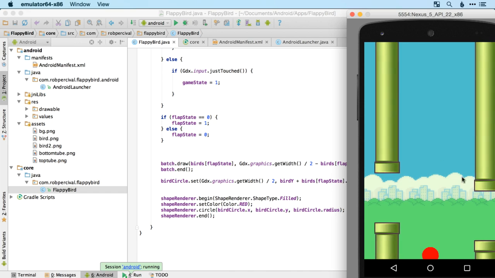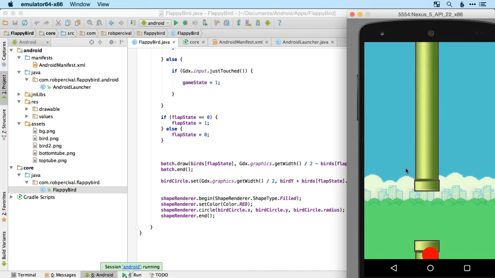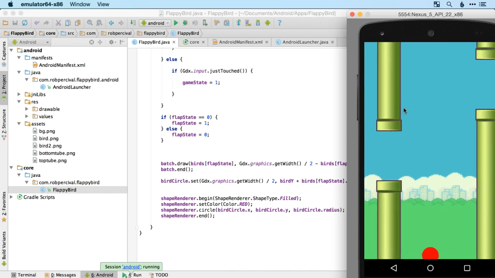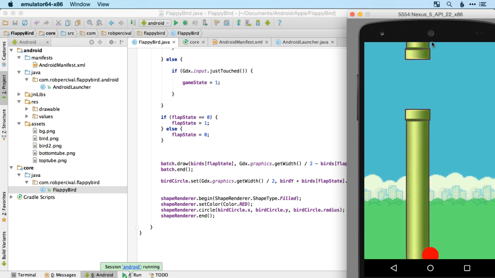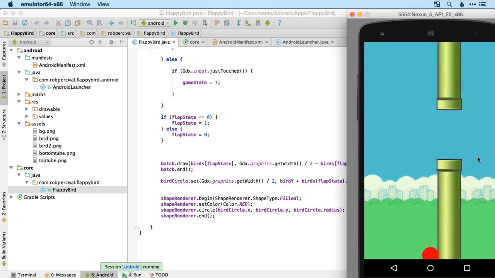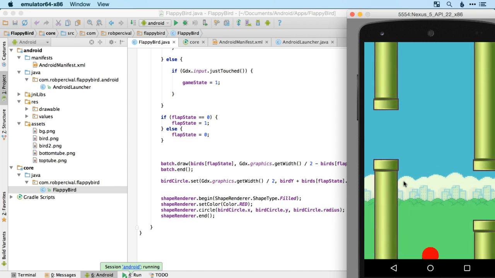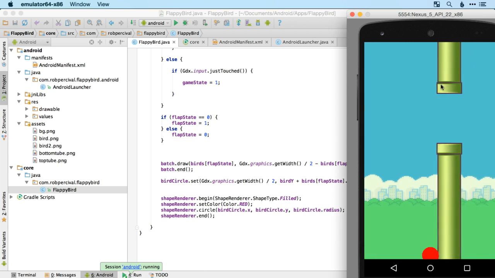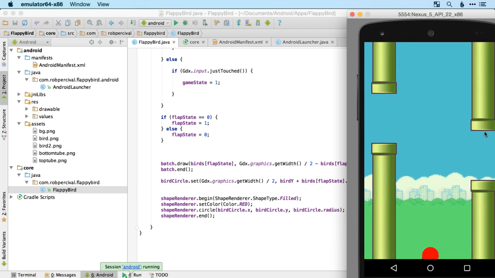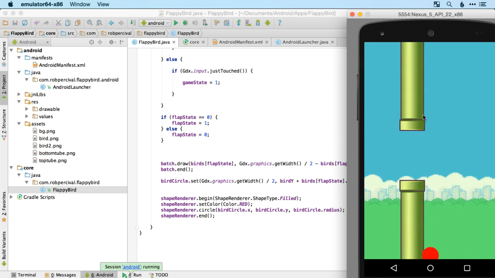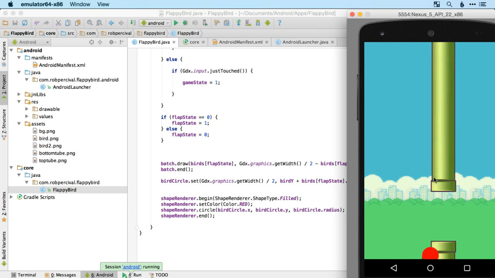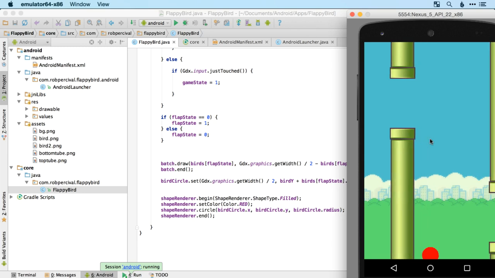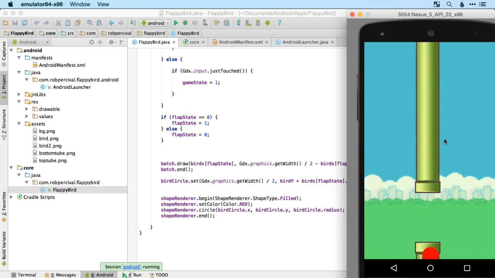So a challenge for you now. You're going to need to create a rectangle this time, not a circle, so it works in exactly the same way, but it's a rectangle rather than a circle, and I want your rectangles to be on top of the pipes. So for each set of pipes, you're going to need to create a rectangle at the top and a rectangle at the bottom. And for now, make them red and make them go over the top. I'm not going to worry about the slight shape there. You might want to create 2 rectangles for each pipe if you want to be super accurate. But to be honest, if the bird is there, it's going to be dead anyway. So I'm just going to create 1 rectangle for each pipe. Okay, best of luck then. Go for it.